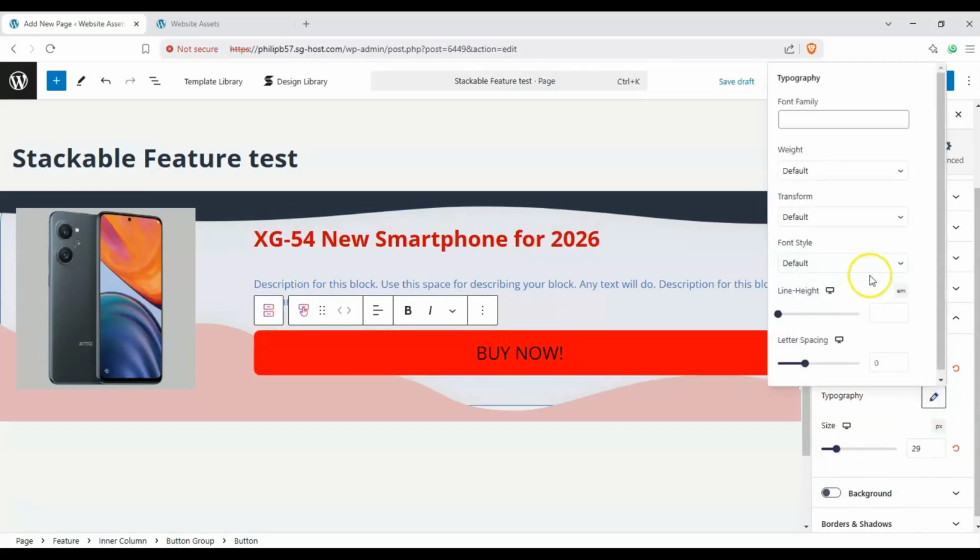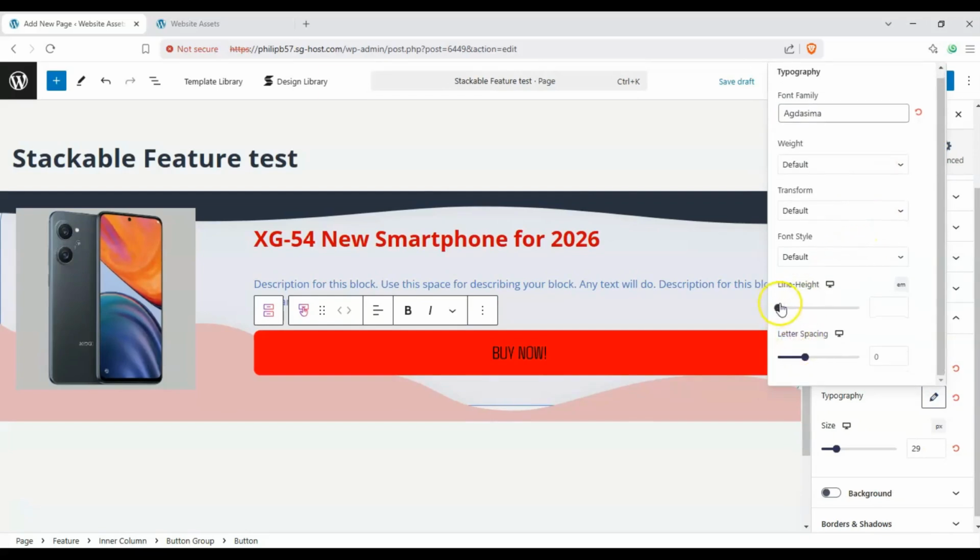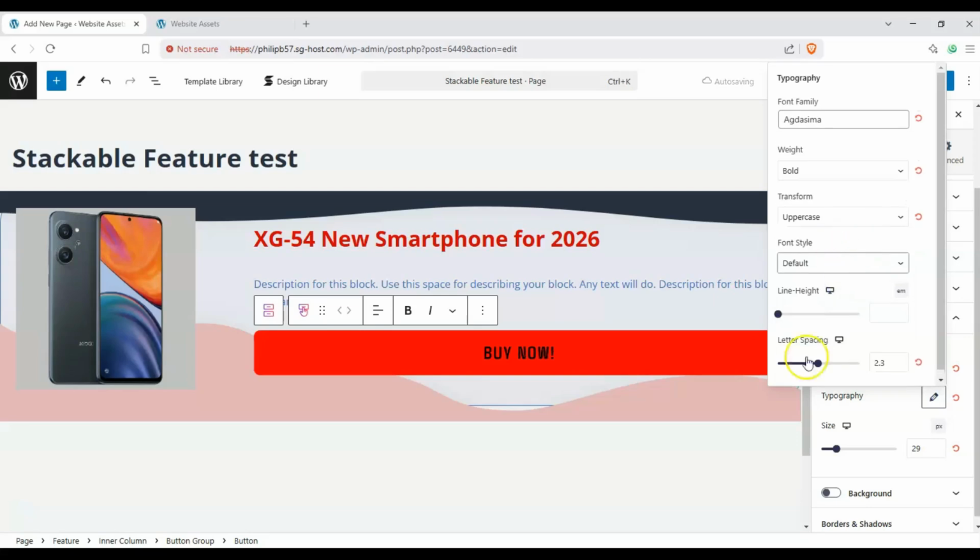And let's change the font to something more imposing. Is this one good? No. Yeah. Letter spacing, let's space it out a bit. And the weight, let's make it bold. There you go. And I don't think that does anything. Nah, that's fine. I'm happy with that.